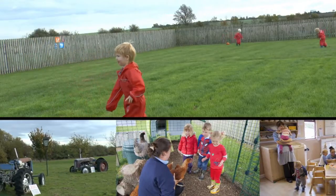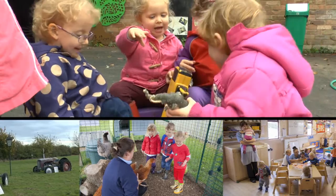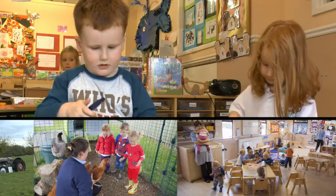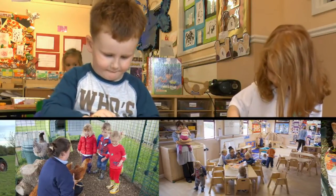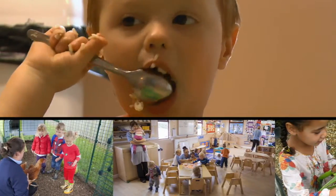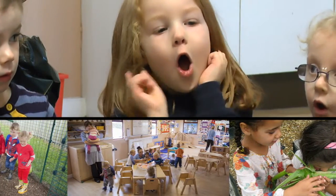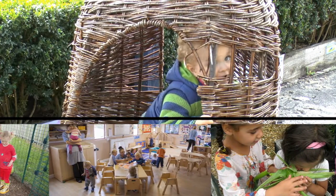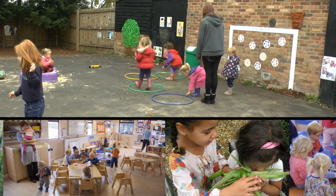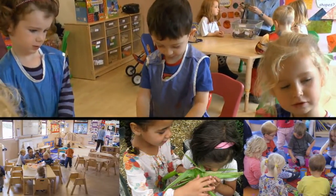Here at Silks Farm, our spacious outdoor area lends itself to an exciting all-year-round curriculum. The planned indoor activities take into account your child's uniqueness. We provide a delicious organic menu and other experiences such as pony riding, French lessons, yoga and much more. Together with our knowledge and experience of child development and wellbeing, we ensure your child is receiving the best possible care and education at the right time for them.